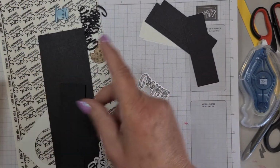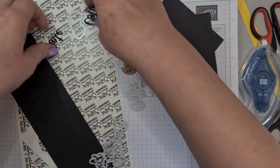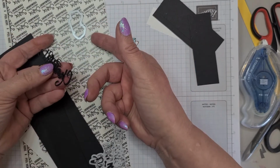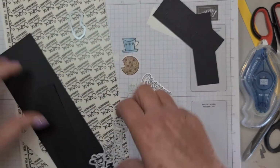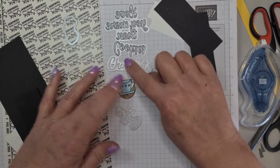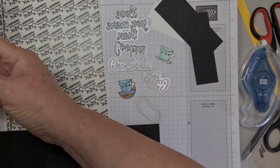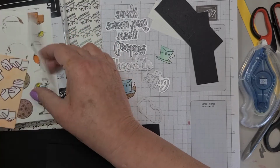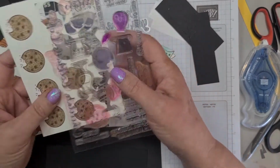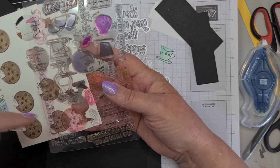And then I've already die cut out the cookies and a coffee. These were die cut out, but I didn't think about it and I thought I should have used the adhesive back paper because then it'll make it easier to stick those down. So we have a Nothing's Better Than, and then we've got cookies, chocolate and coffee, and I also have the die to cut the chocolates out. Oh, there's another coffee cup, and as you can see, these are two-step stamping, so you can stamp the outline, and then you can infill it, and you can do that for the chocolates, the cocktails and that.